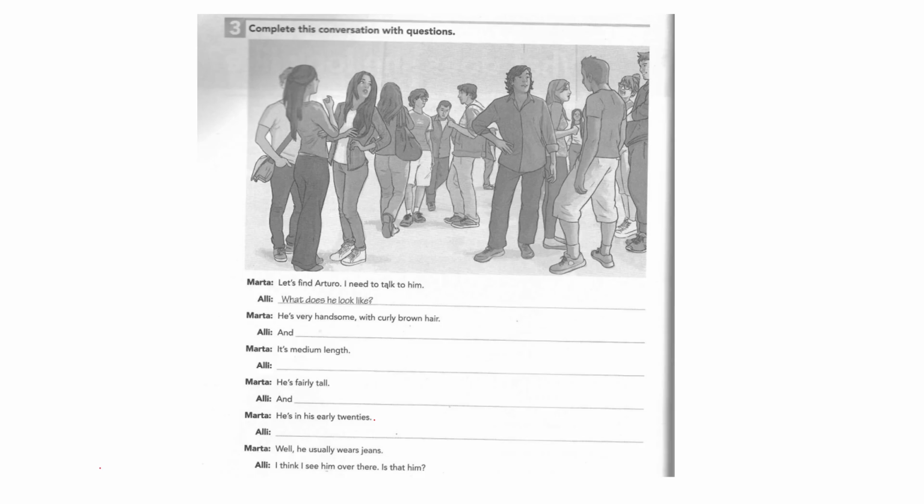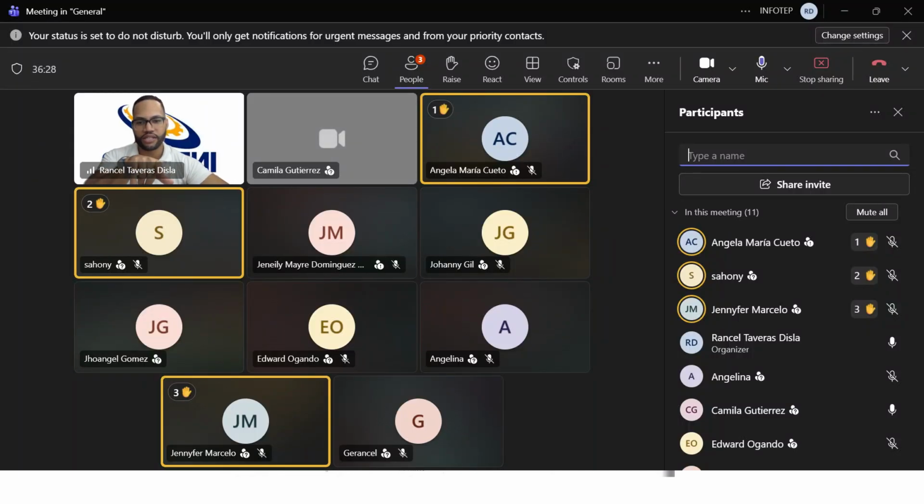Sorry, teacher. I have one question. When you say the long is only for the hair, is that correct? I say, for example, I have a long time without seeing you. Exactly. Yes, I can use long in that context to talk about time. For example, Americans say it's been a long time.